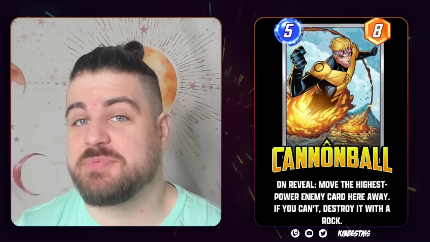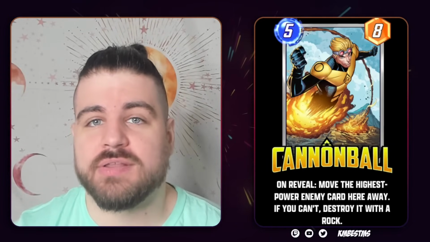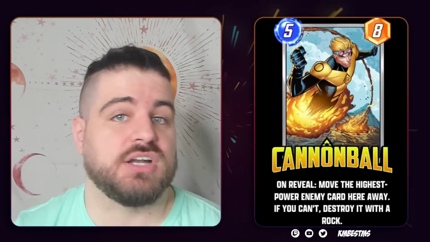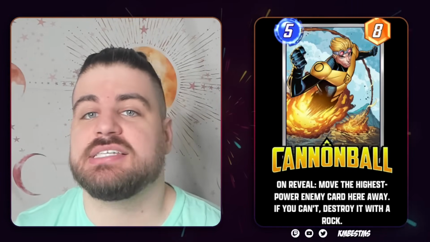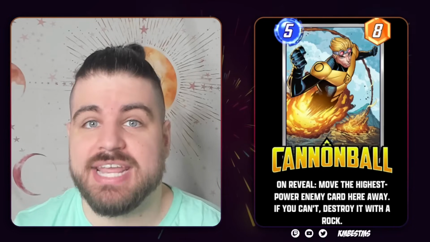Next up is Cannonball, a 5/8 who was changed so late in the datamine process that I had to make this myself. He is a card that will always move, as an on-reveal ability, the highest power card away from the location that you play him on, and if that card cannot move, it is destroyed and replaced with a rock.